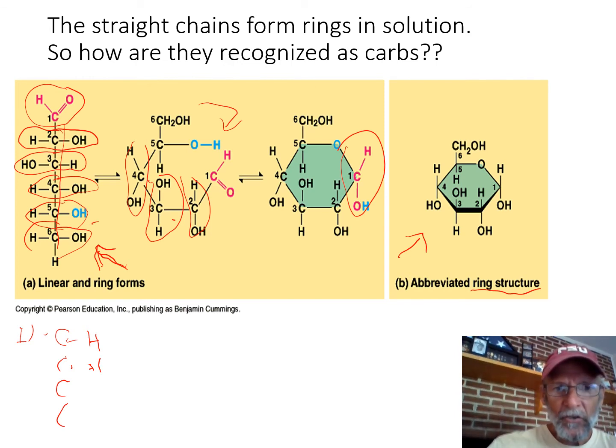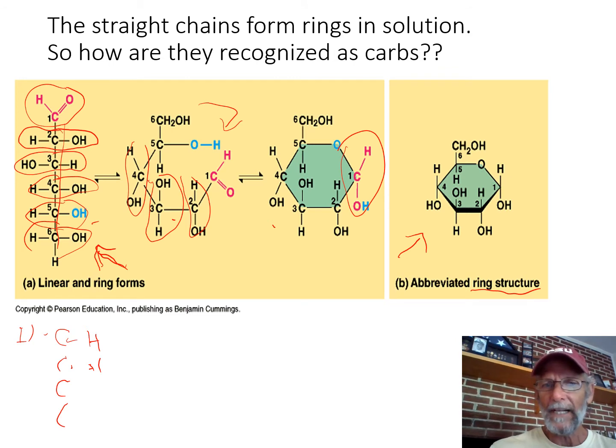Here's something else I want you to notice. Notice that in these three pictures, they have the C for carbon every place there's a carbon, and they have a number by them. Organic chemists talk to each other about these carbons by number. This is carbon 1 of the glucose molecule. This is carbon 2, right? And they all know what each other's talking about because this is a standard kind of format of naming them.